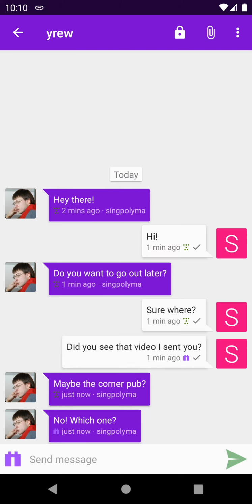Okay, so here it is. Here's a conversation in a little private chat room with myself, so you can see it. And you can see here on the messages some little thread markers that sort of show which thread each message is in, right? So there's one thread going on about going out to hang out, and there's another thread in here about sending a video, right?